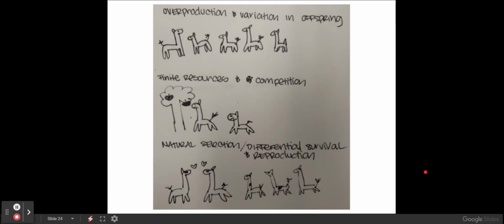Here's one I put together really quickly. So you have a whole bunch of organisms born with different length necks. There's lots of really yummy fruit, but it's up high in the trees. And so only the individuals that have longer necks can get the good food. So they survive, the other ones not so much. The survivors make babies, and all of those babies have the long necks. And there's other variations that may also be selected upon. So you can imagine different scenarios.